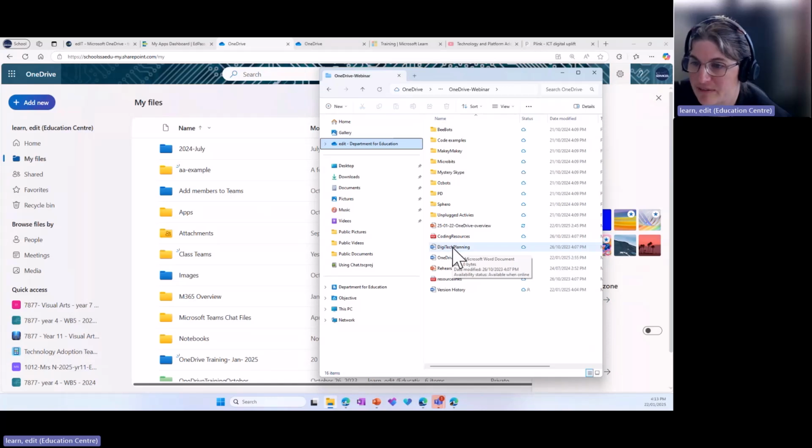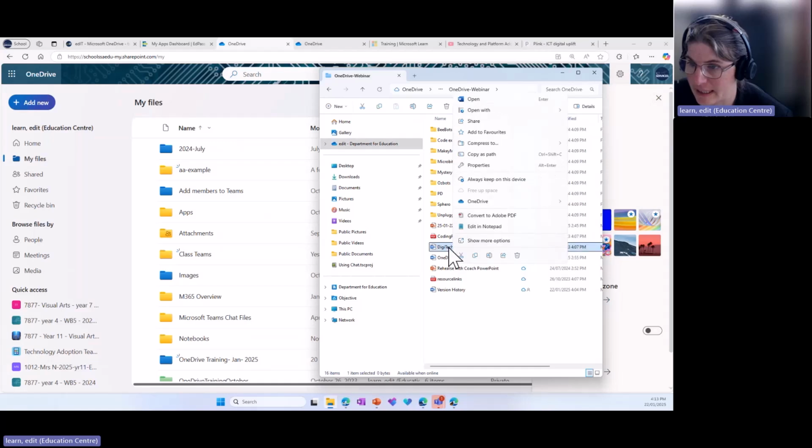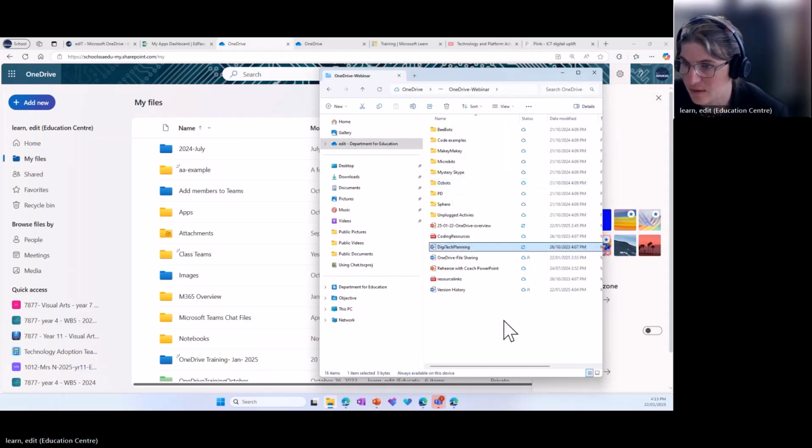So if I want to be able to access this file even offline, I can right click on it here and go always keep on this device. That one will change again, and you can see now it's a green fully enclosed circle with a white tick. That means I can access this file wherever I am without internet connection.